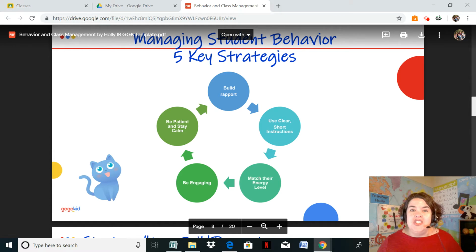And then, of course, be patient and stay calm. So much easier said than done, but we'll give you some specific strategies for that. It is crucial that you stay calm. I have heard of teachers who, not necessarily here at Go Kid, but in other places, have lost their jobs because they lost their temper in the classroom, or they lost a student because the parent could see the vibe and could tell that teacher was ticked off. You need to be patient and stay calm. I will give you some very, very specific things to do and think when this situation happens so that you can continue to thrive in your job as an online ESL teacher.